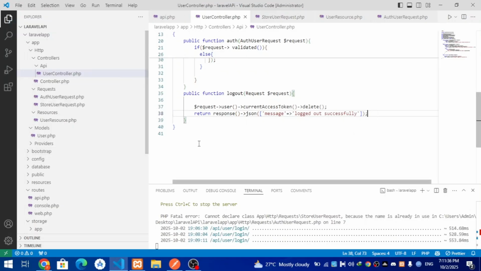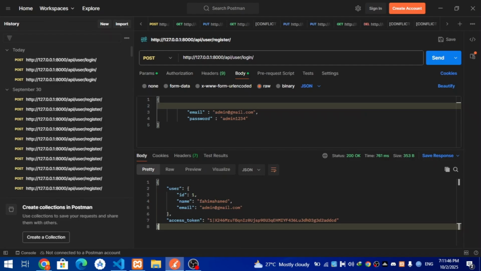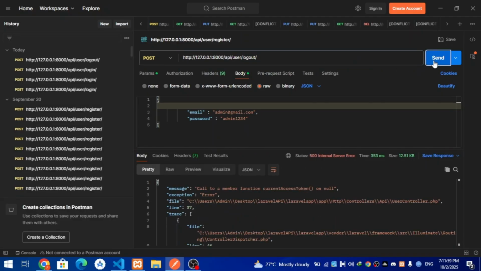So let's run this. Let's type here logout and send that. Current access token on null.